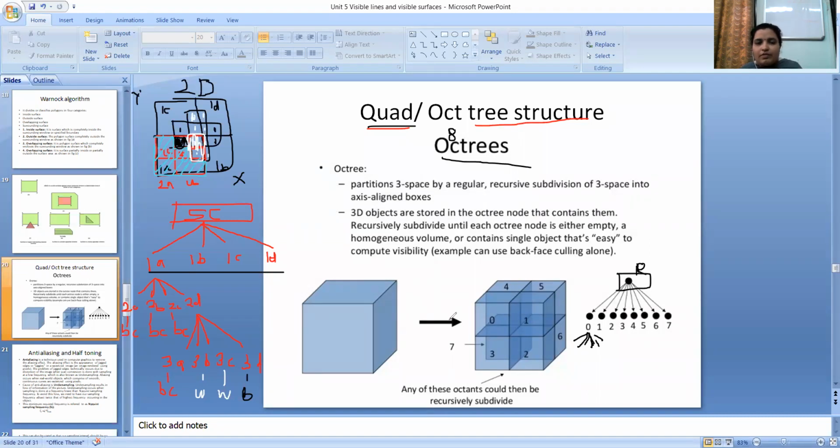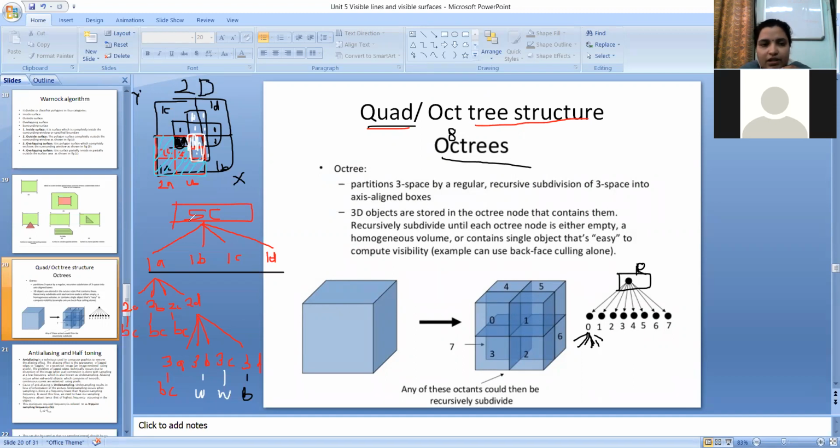you can have a question like in 3D objects, Warnock algorithm is applied and you are going to generate which of the tree structure. Then options are quad tree, octree, like that. Okay, so for 3D you are going to generate the octree, and for 2D you are going to generate the quad tree structure. Okay, so that is about the quad tree structure. So this was the Warnock algorithm.